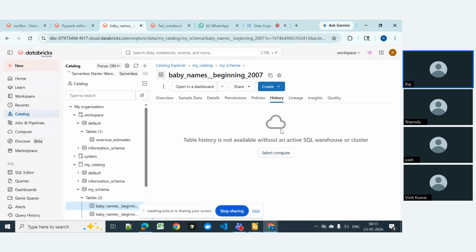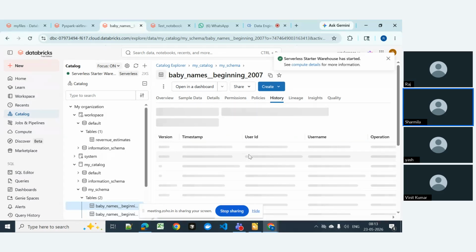If we deleted the data from the table itself, we can get it back. The first two columns are version and timestamp, and based on these we can time travel to any of the previous versions we want.